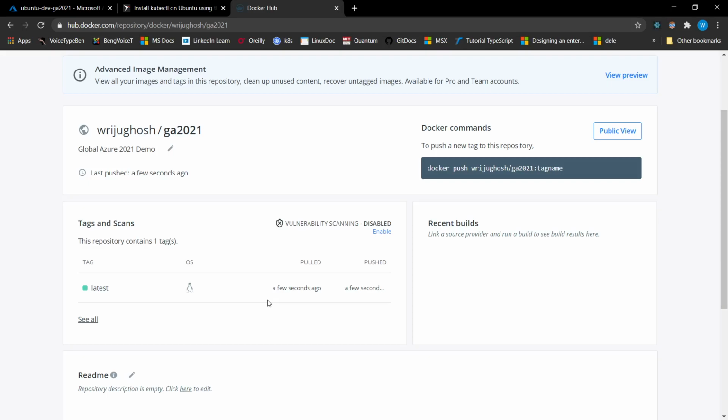That is the public registry available. So basically you can push it anywhere you have access to. We'll see a couple of other options also.